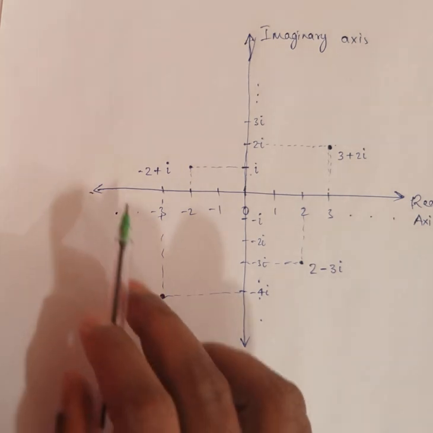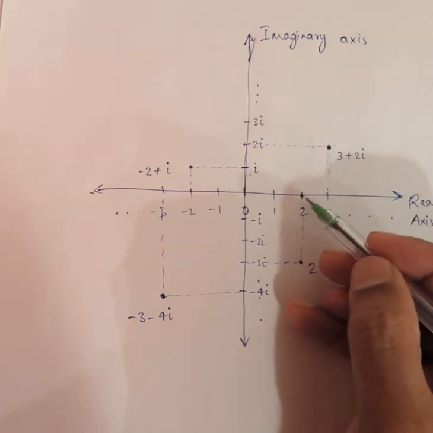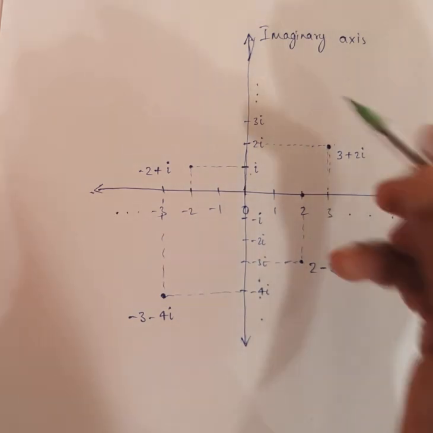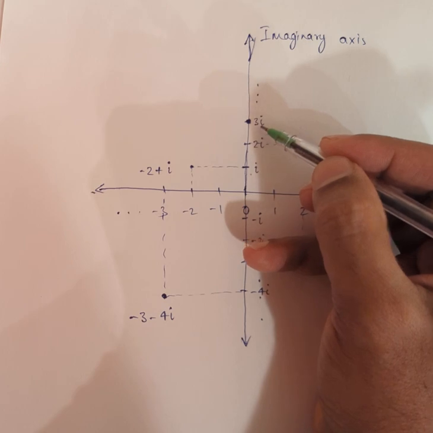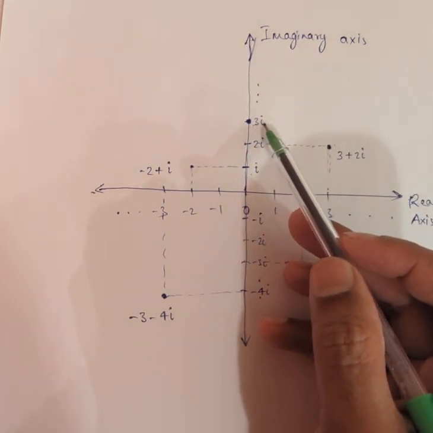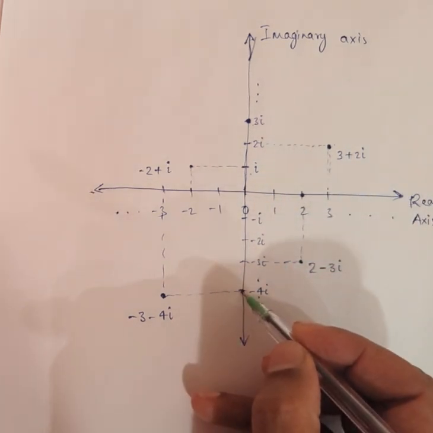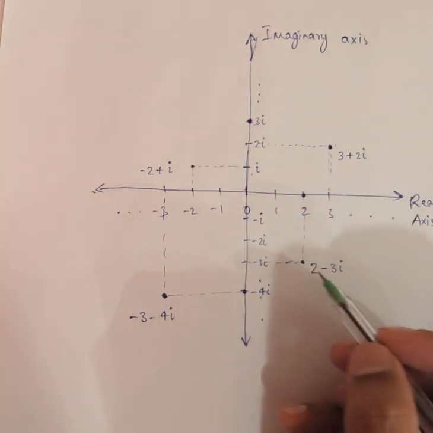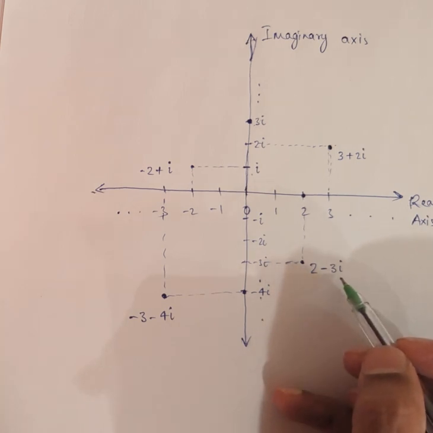Now every point on the real axis will just be our old number. So this point is 2. What about any point on the imaginary axis? This is going to be 3i. So its real part is going to be 0. So you only have one term, 3i. This point is negative 4i. But if it is not on the axis, then it's going to have two components. You have a real part and an imaginary part.